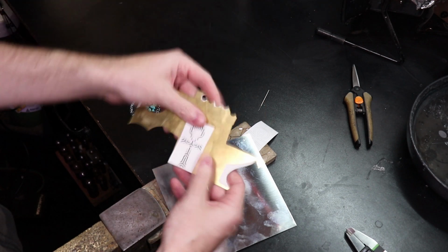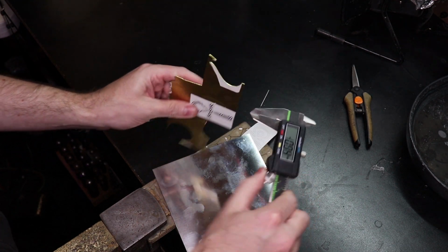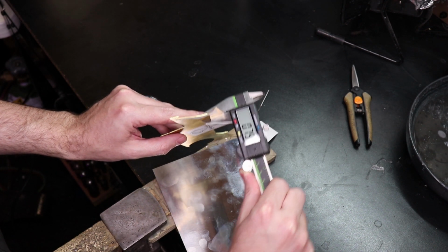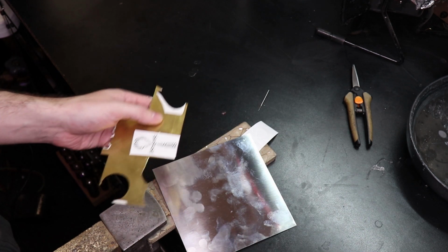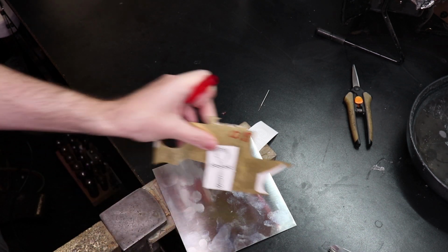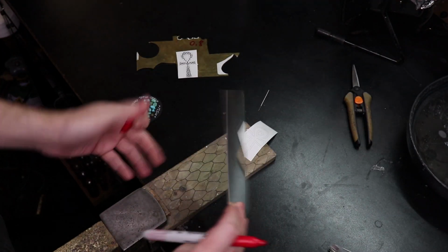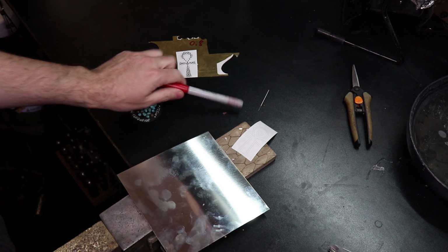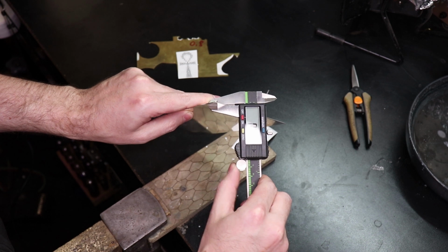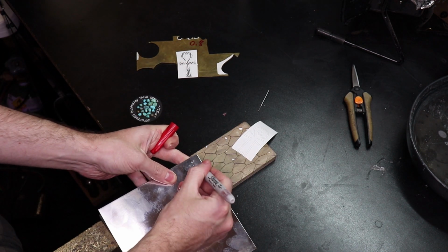And for my metals, a lot of people want to know what size they are, and I normally write their sizing on them. So this one's about 0.8 millimeters, and I guess I've lost that on this piece. And this is a brand new piece of silver, so I haven't put it on here yet. So about 0.6.